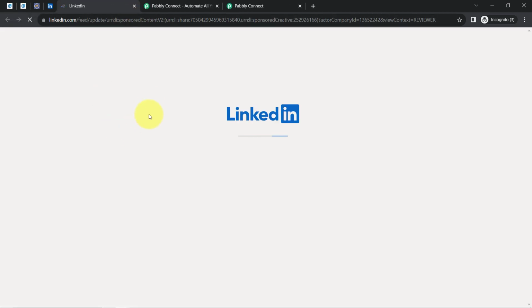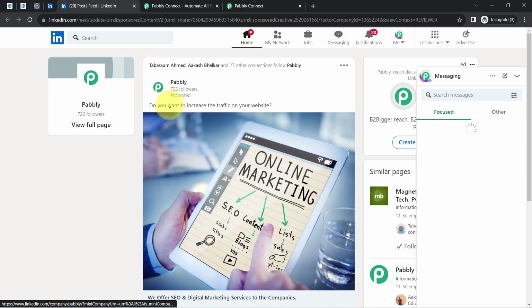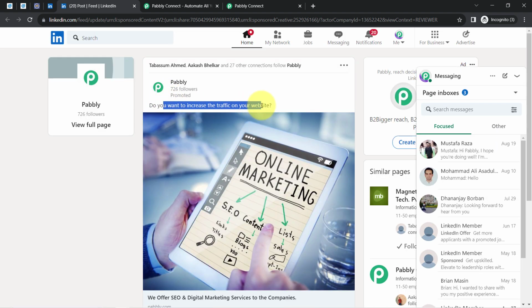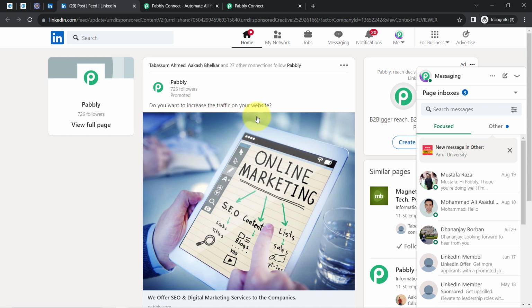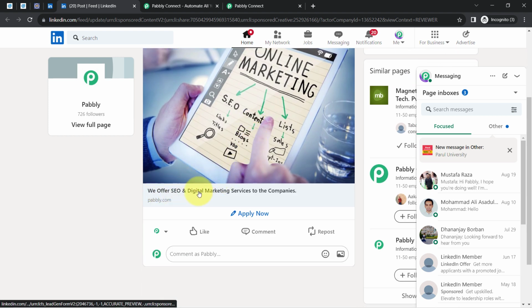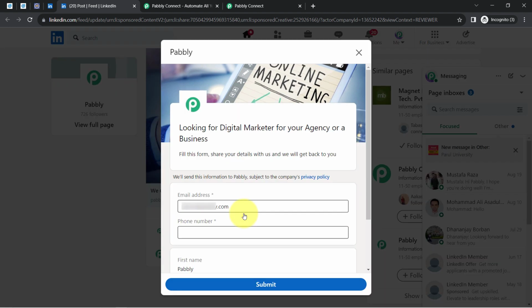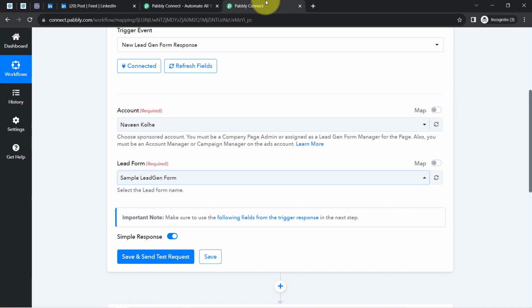Assume that I'm running a digital marketing agency for which I'm running an ad on LinkedIn. Do you want to increase the traffic on your website? We offer SEO and digital marketing services to companies. Clicking on apply now, the potential user will submit this form. And I was telling you why I am selecting this sample lead generation form.